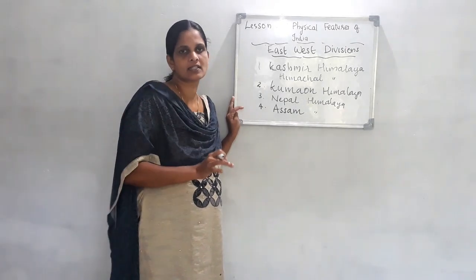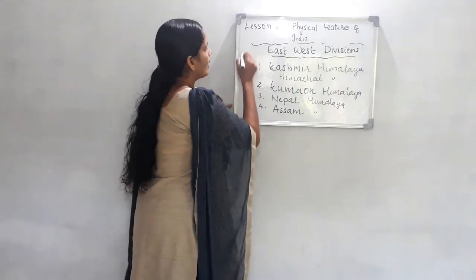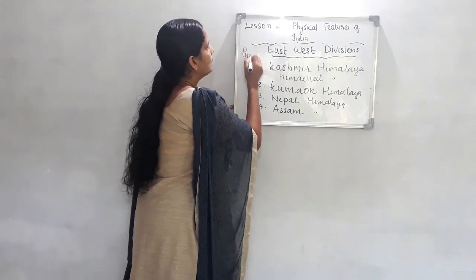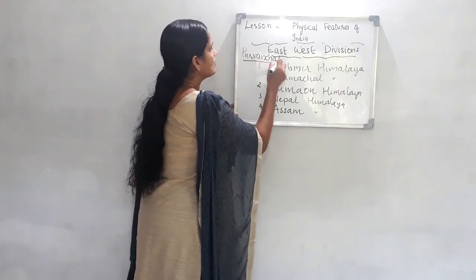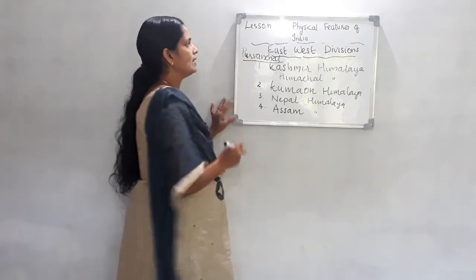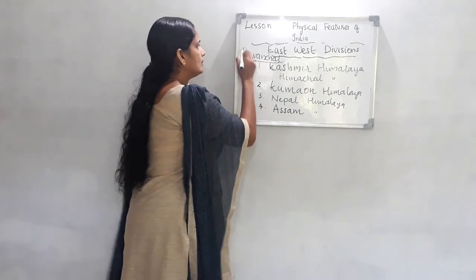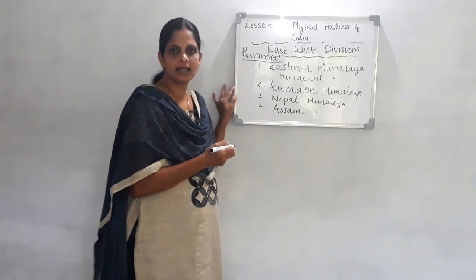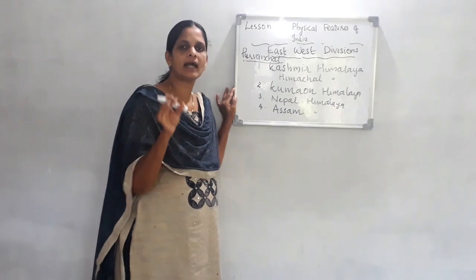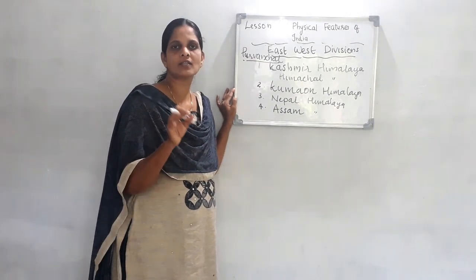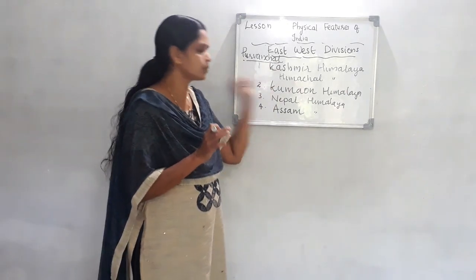area of the eastern states. In this region, the Himalaya is called Purvanchal. I am writing here Purvanchal. Purvanchal means eastern Himalaya. Suppose a question comes, what is Purvanchal? You just write the answer in one sentence: Purvanchal is the eastern Himalaya. Is it okay? And study these portions also.